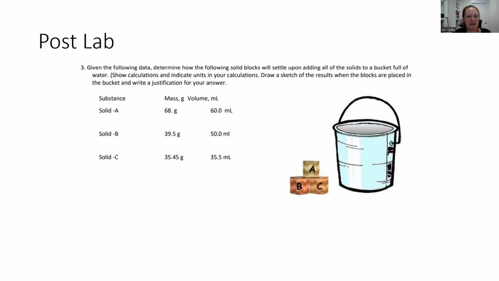it says that you have placed it in, let's see, determine how the following solid blocks will settle upon adding all of the solids to a bucket full of water. If it's less dense than water, you want to show it floating on water. If it's more dense than water, you want to show it sitting at the bottom of the bucket. And if the density is about the same as water, it should float in the middle of the bucket of water, so it won't be at the top or the bottom. Make sure you're placing those in the right position depending on the density that you calculate.